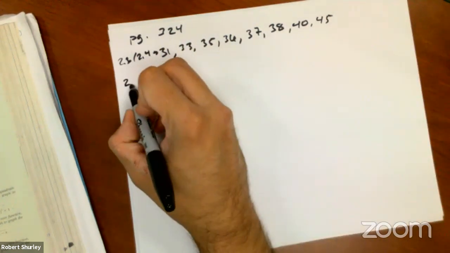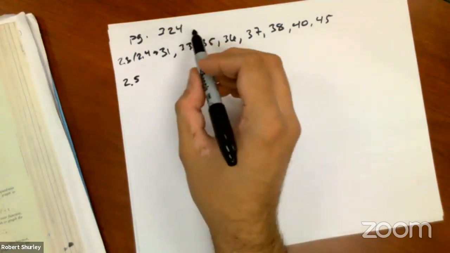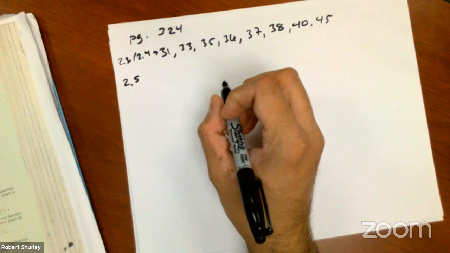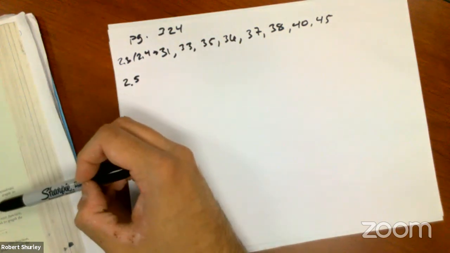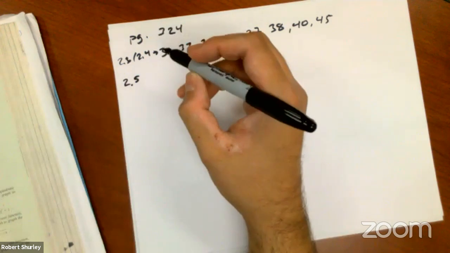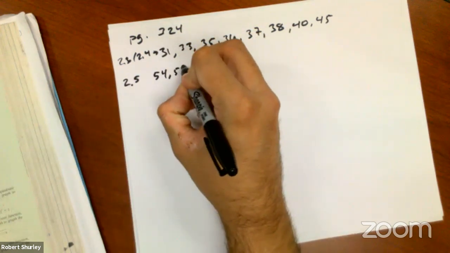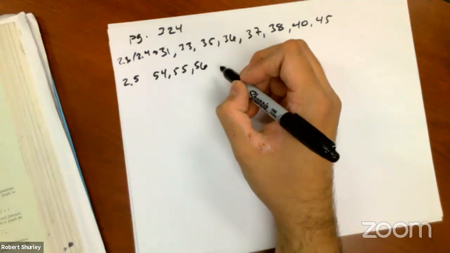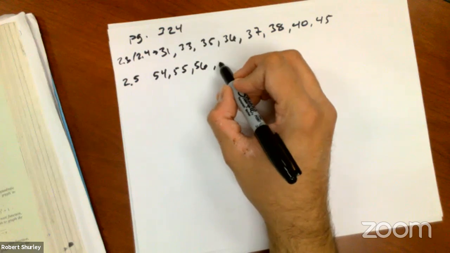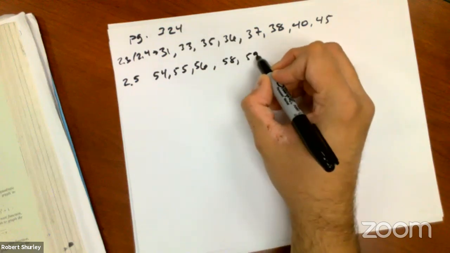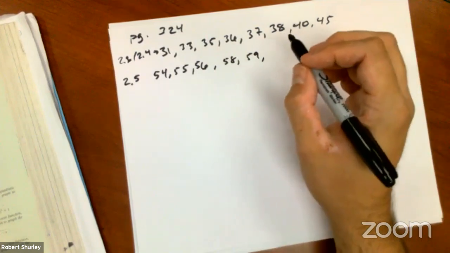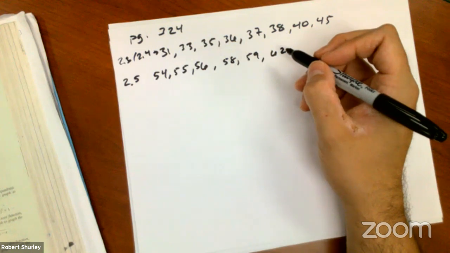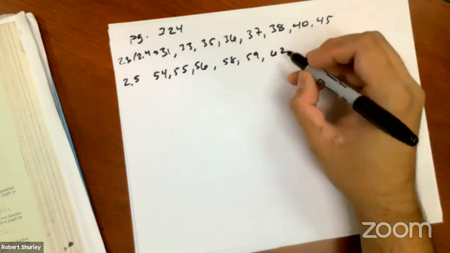And then I would go to the 2.5 section. It's on page 325 now. Use the graph the function. I don't do a regular graph, so I'll do it down here. You can make a standard quadratic. Look at 54, 55, 56, 58, and 59. I'm going to just pick out a few. 62, 67.